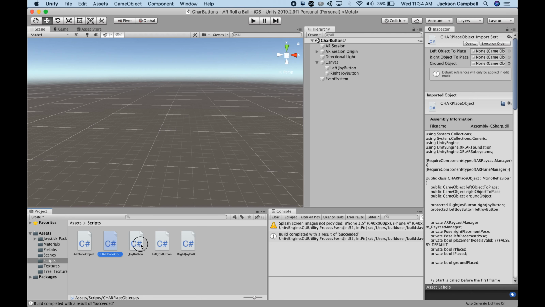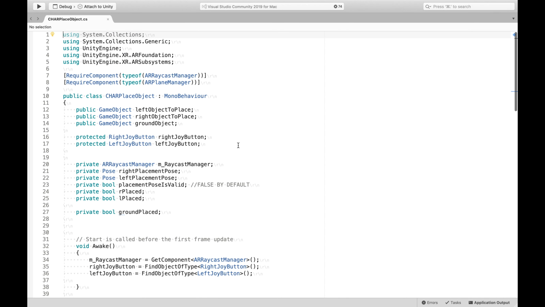So I have your AR place object. Mine's called ChAR place object because I wanted to keep my original. And the first thing we need to do is turn these game objects, left object to place and right object to place, into arrays.